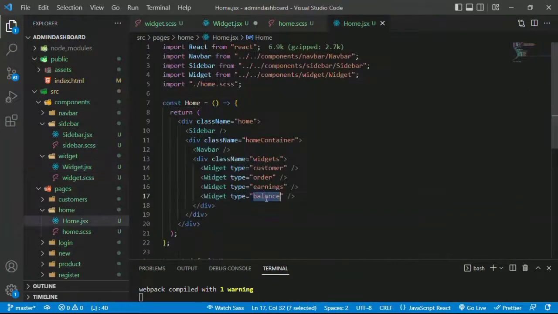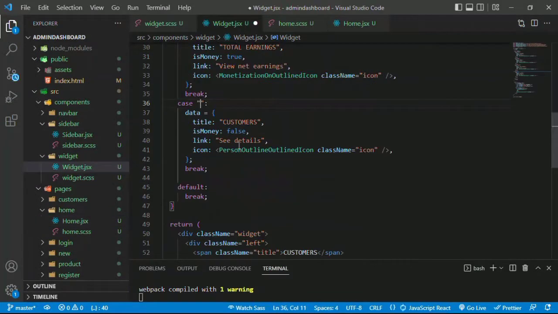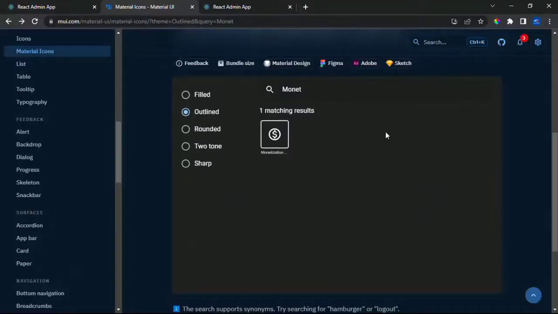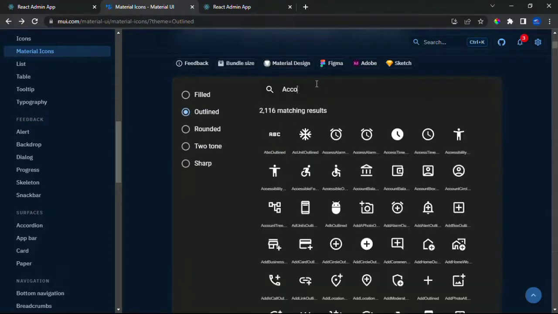And lastly, we're going to have balance. So for our balance, yeah, we're going to say My Balance, is it money? It's true. The link here is going to be withdraw money. And then for our icon, we're going to use from Material UI AccountBalanceWallet.